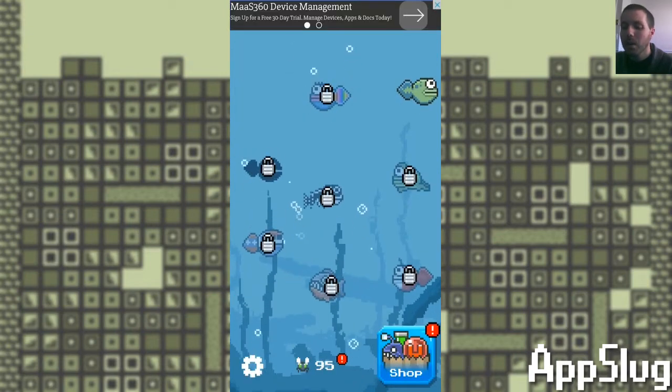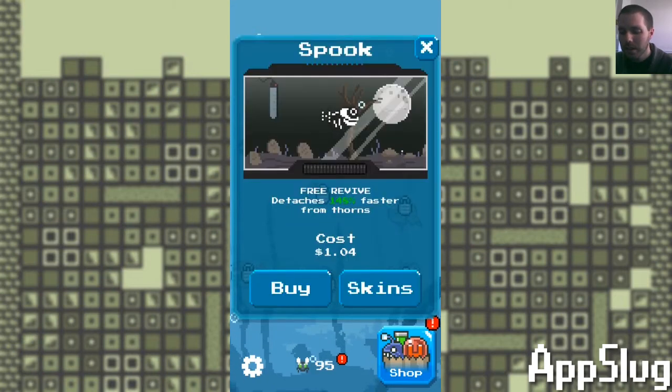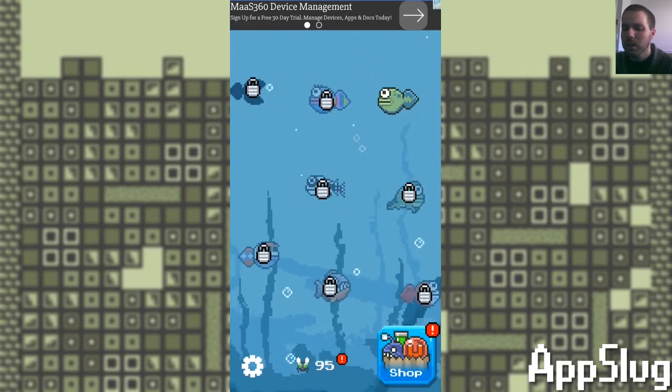So, obviously, there are ways to spend money, and the different tadpoles you get have different stats. Like, this guy gets free invisibility every 50 flies, and this guy here detaches from thorns faster. So there are reasons to get those guys if you want them, if you want to actually spend money or use flies to unlock them.